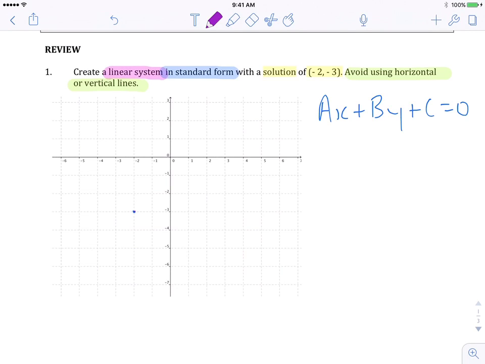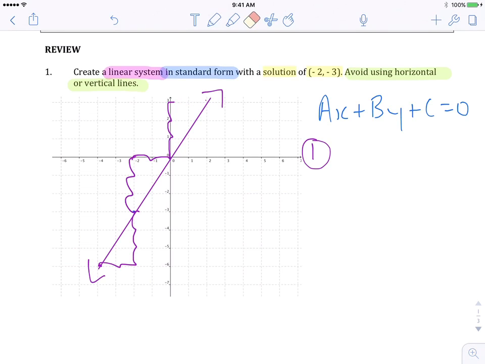So let's start with the point of intersection, which I've highlighted there already at -2, -3 with a dot. I'm going to start from the point of intersection, and I want to create my first equation. So from the point of intersection, I'm going to go, let's just say, up 3 and right 2. I'll go up 3 again and right 2. And then I'm going to go down 3, left 2. And I'm going to connect the dots. And that is going to be my first equation. I'm just going to erase that so it looks a little neater.